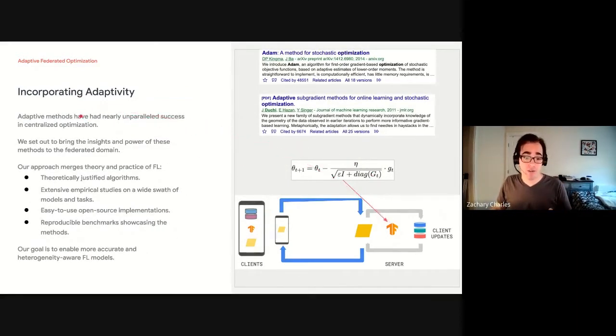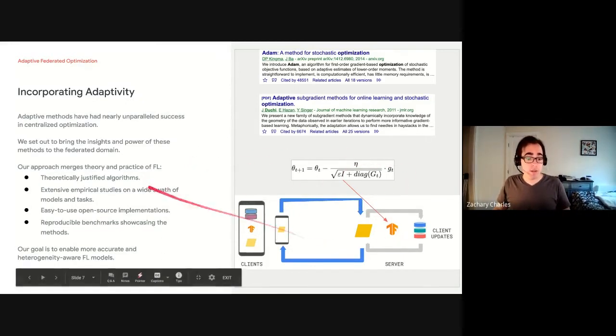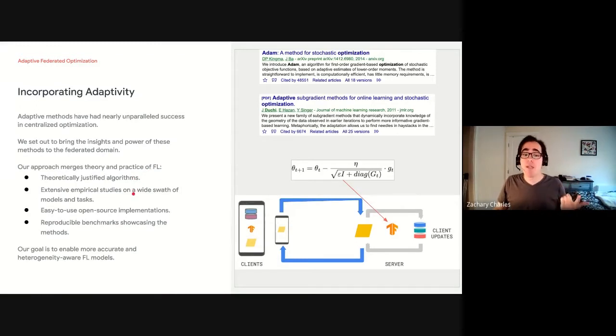And this is exactly what we do. We incorporate adaptivity into the server. And the reason that we use adaptivity is that adaptive methods are really important in a lot of machine learning contexts. We've seen this explosion in the use of methods like Adam and AdaGrad, and now there's all kinds of variants that have pros and cons. But these are undoubtedly important to the empirical success of machine learning methods. And so what we do is we incorporate this adaptivity into our federated learning experiments in a way that is theoretically justified and empirically justified. And we provide easy to use open source implementations that really are about benchmarking and making reproducible our results. And so what I've shown here, this is the update for AdaGrad that involves this preconditioner matrix that is learned according to the heterogeneity of your coordinates. This is a coordinate-wise update rule, and we incorporate this onto the server.